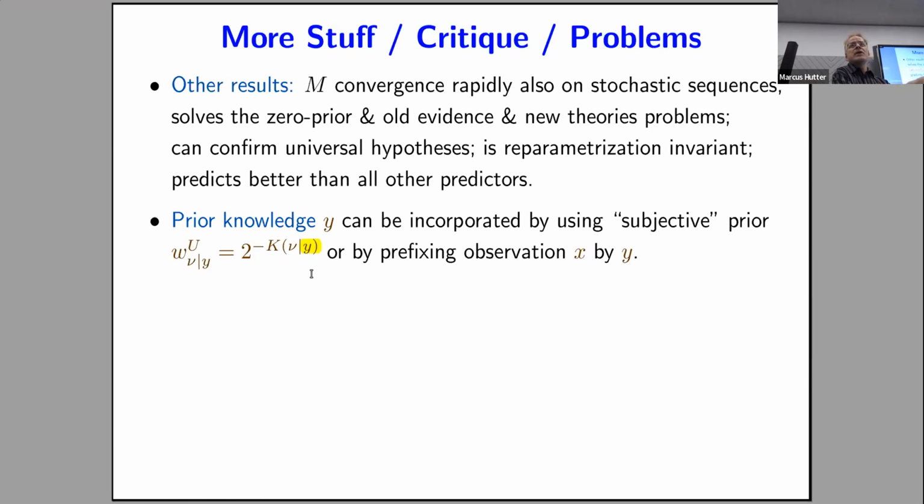Solomonoff and Kolmogorov figure all this out. If there's a computational structure in your prior knowledge which is related to your data, it will figure it out by itself. You just take your prior knowledge and prefix your sequence. For instance, I think I'm really running out of time. So it's another critique. Okay, what if I give you here 1 1 1 1 1? What comes next? Most people would say 1, right? And it's very natural, and I think that's the sensible answer.